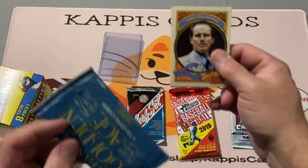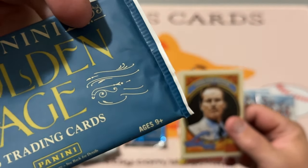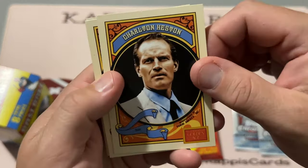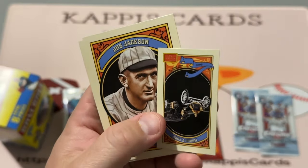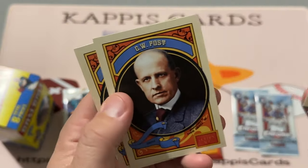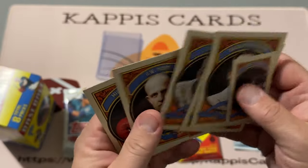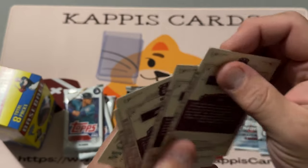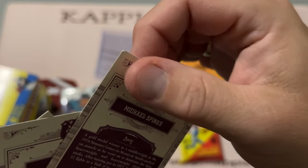Here's the Golden Age from Panini — ages nine and up. Let's see what's in here: Charlton Heston, what looks like a Model T car, Shoeless Joe Jackson, C.W. Post, and Michael Spinks. So yeah, celebrities and not-so-celebrities. That corner is busted there on the Michael Spinks — look at that.